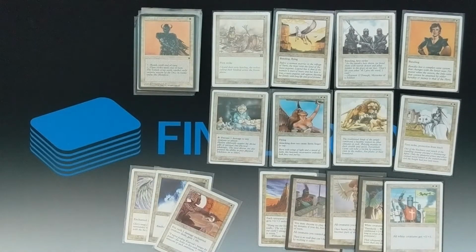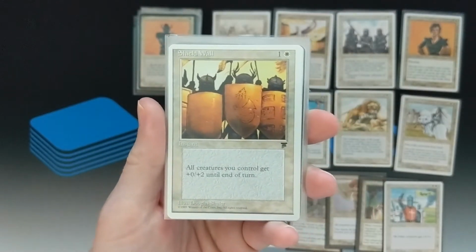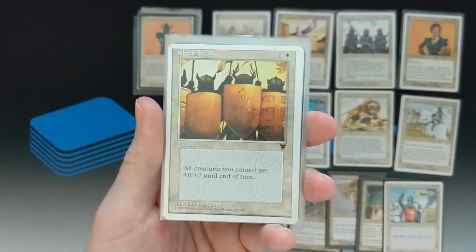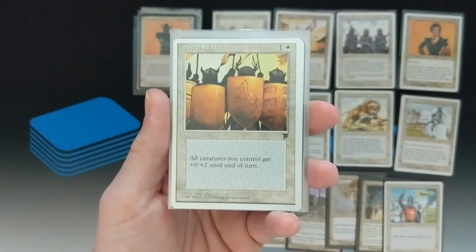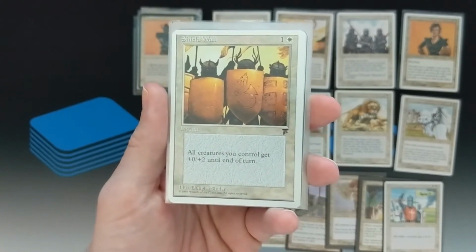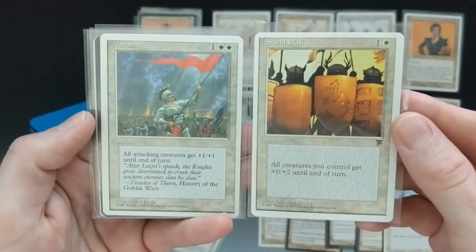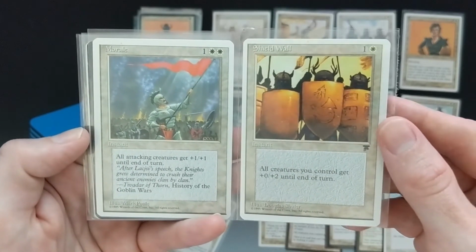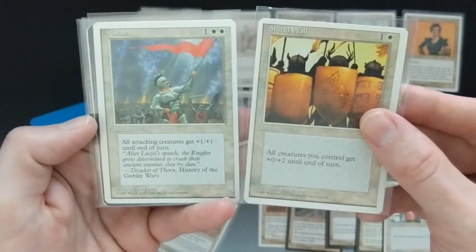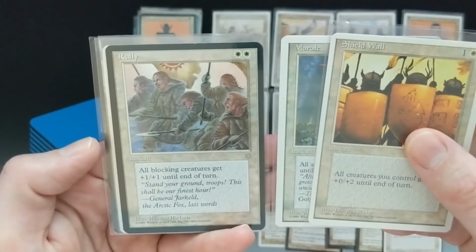And then there's a whole selection of these instants that will buff your whole army. And so these are kind of great things to surprise on your opponent after they've selected blockers or after they have committed attackers. And then you can buff your whole army at once. My favorite here is Morale, just because it's +1/+1. Again, it's more well-rounded, and attacking has the advantage over defending. But there was no shortage of these.